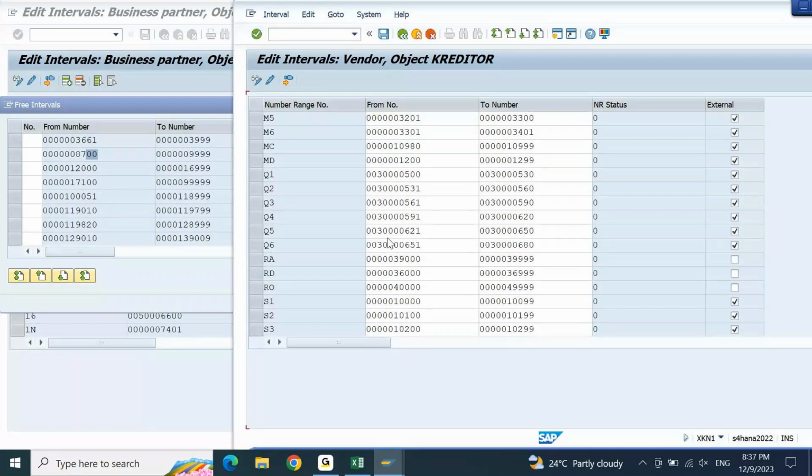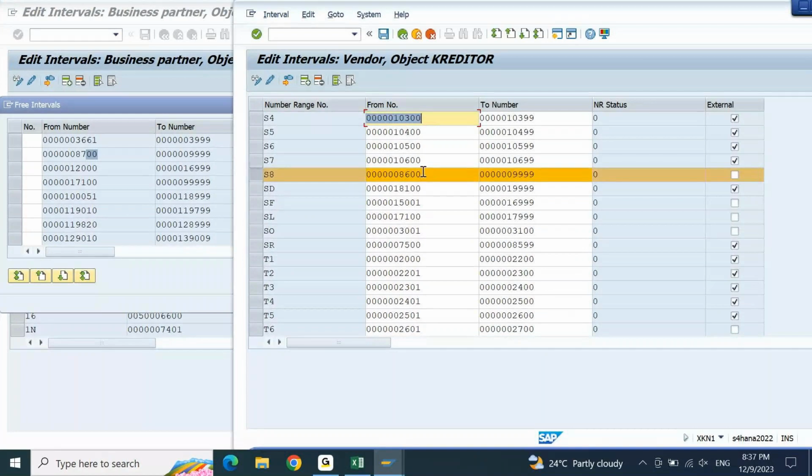In S site, I am going to pick the same number. Like I'll take 8702. I will take 8750 only, because we will not be creating so many vendors. It's of no use. You are blocking unnecessarily the number ranges so that others cannot practice properly. I am taking only 50 numbers because we will not be creating 50 vendors also for our practice.